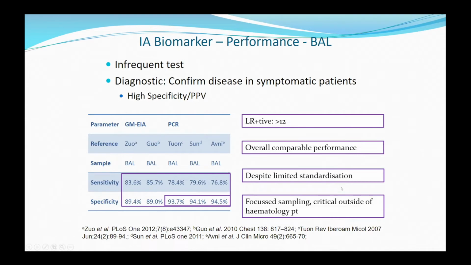And I think you'll notice on here, there's no beta-D-glucan. On the previous slide, there was beta-D-glucan, and that indicates that, in my opinion, beta-D-glucan doesn't really have a role when testing respiratory tract specimens due to the presence of commensal organisms such as Candida and due to the presence of colonizers, which can generate quite a poor specificity and positive predictive value associated with beta-D-glucan testing of respiratory tract specimens.